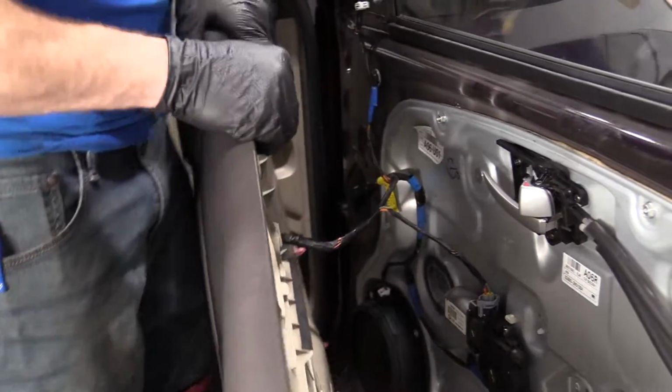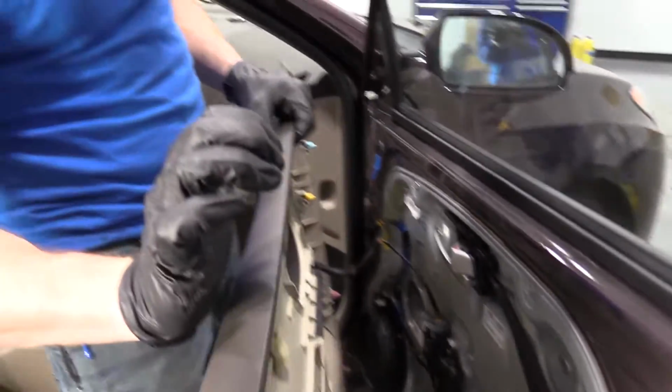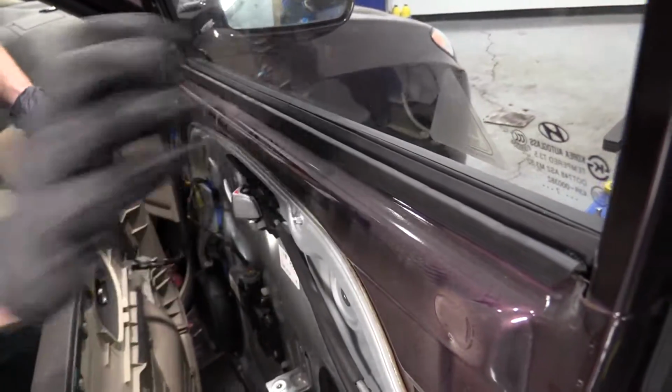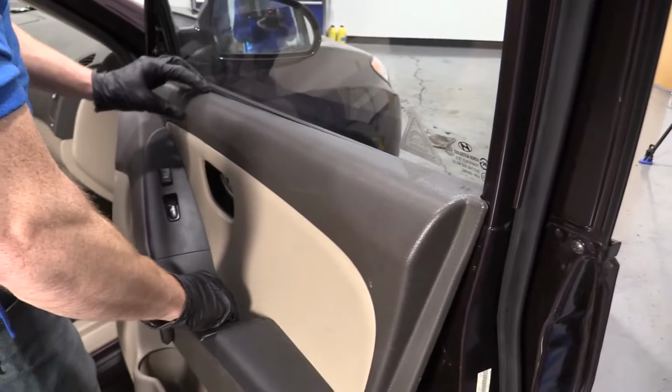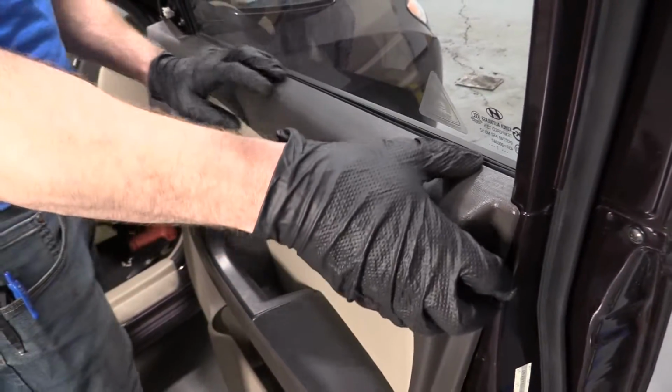Give it a little wiggle. That's very nice. Now along the top here, there's a little hook. Goes kind of like this. That sits right up on here, just like this. So when you bring it up, I'm just going to try to push in, settle it down along the top here. Okay.